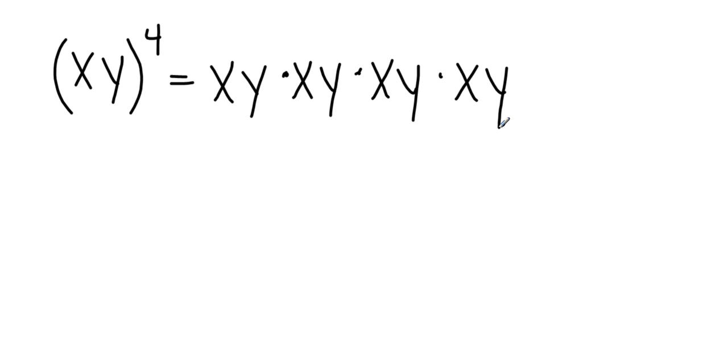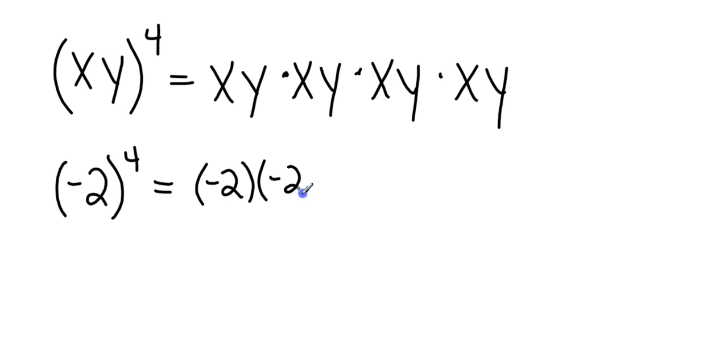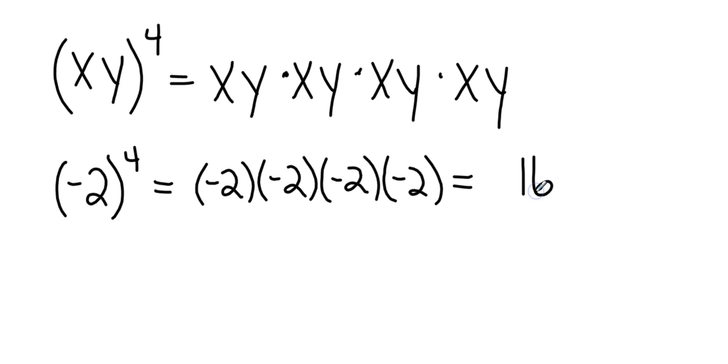Let's throw some negative numbers in there. This kind of links to what we did a couple lessons ago right before the test. I'm going to take negative 2 4 times. And when I'm multiplying negatives, remember in our lesson, first just do the numbers. 2 times 2 is 4, 4 times 2 is 8, 8 times 2 is 16. So my number is going to be 16.